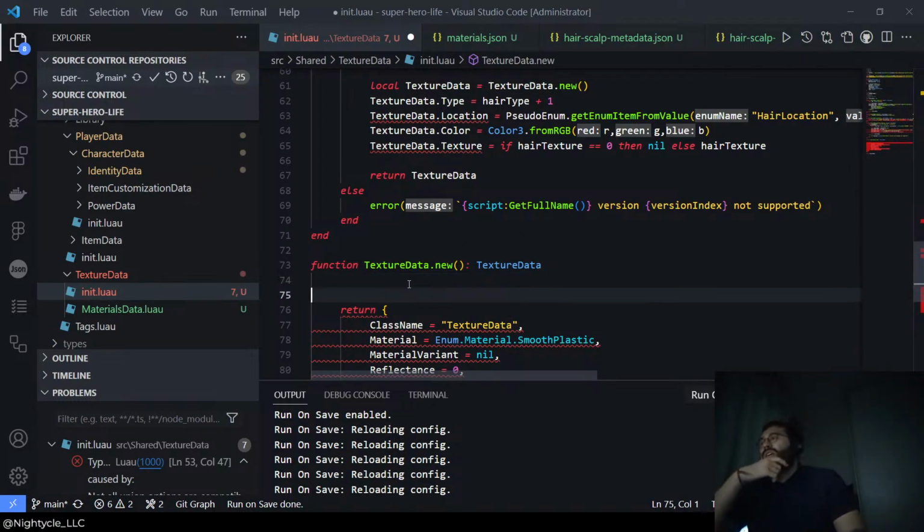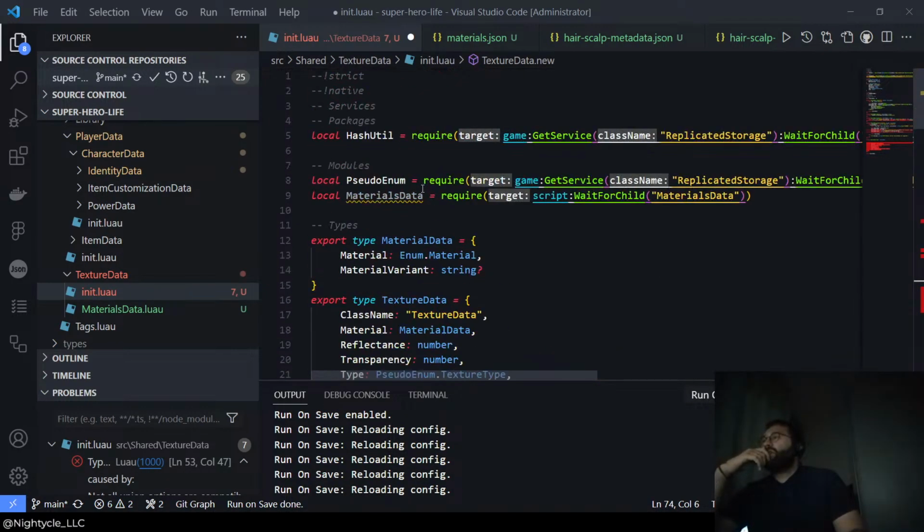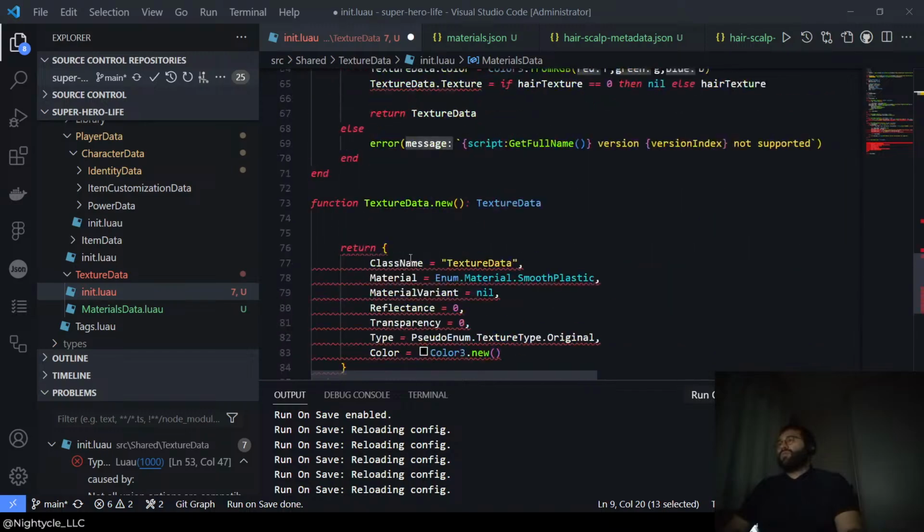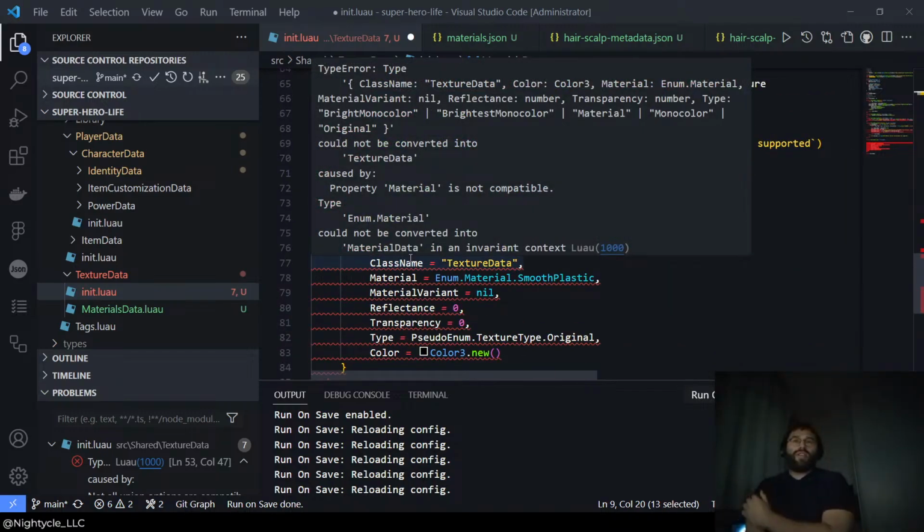Are we still working on the hair? Nope. Well, kind of. Right now we're putting the texture data into a single place, so that we can just reuse it across all the accessories rather than having to re-implement it every time we do hair or eyes or whatever, you know?